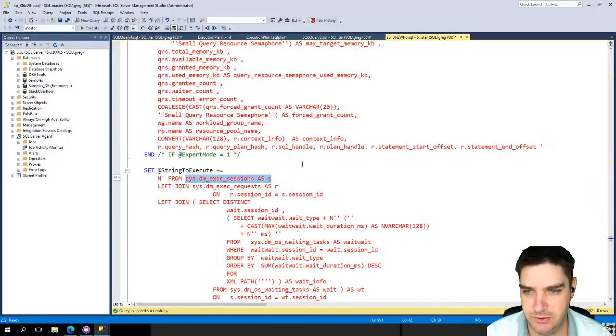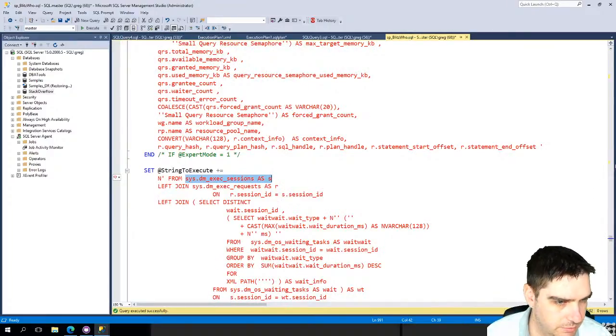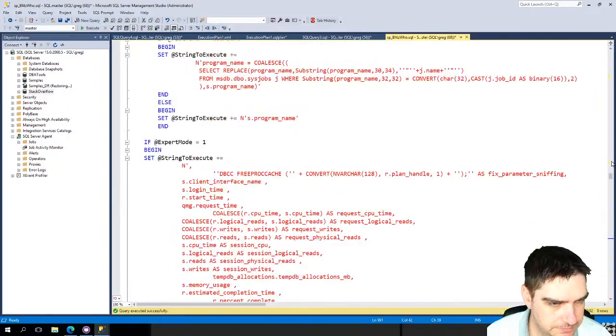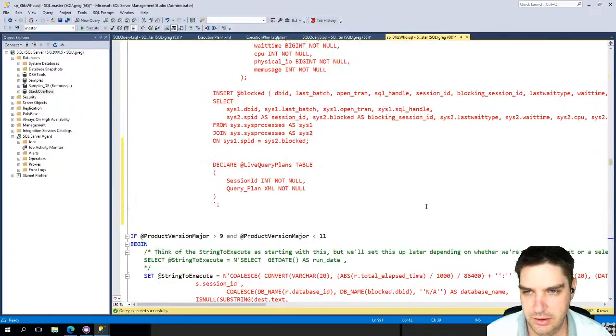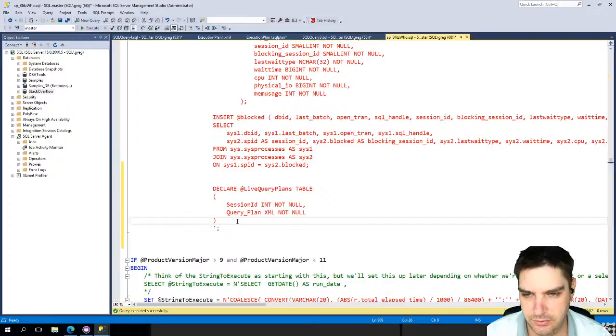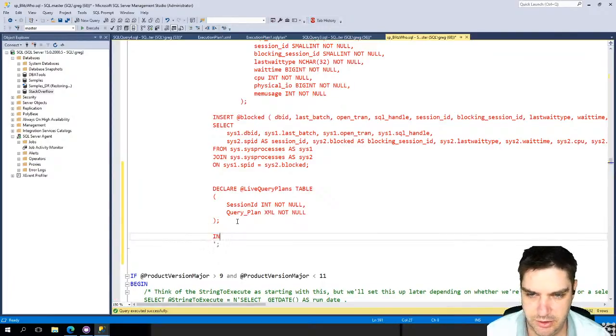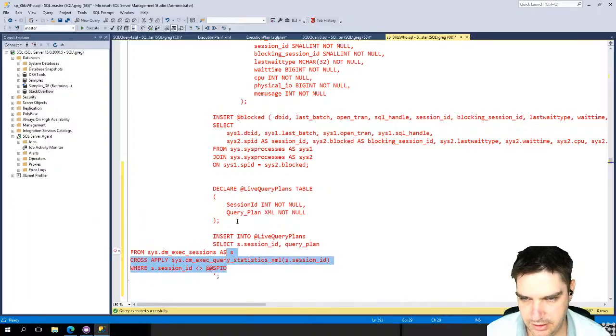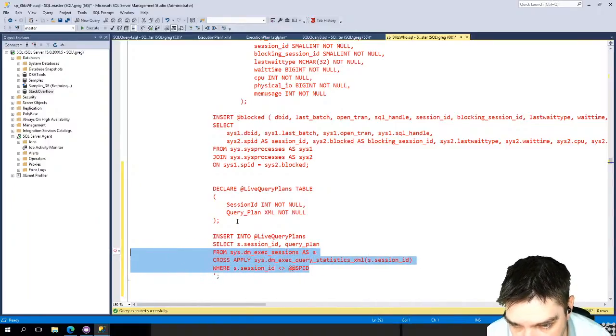So let's go back to Blitz2. Let's find where we created that table back up here. So we've got our table declared. Now we're going to insert into at live query plans. Select all of that. Let's fix up the tabbing.